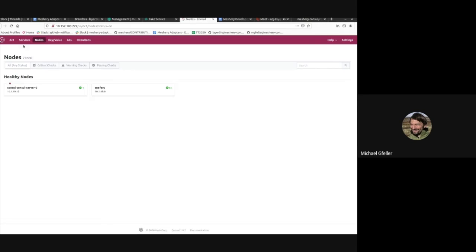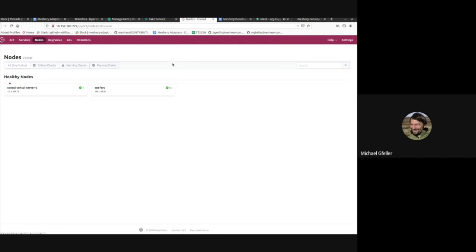You also see here at the top, Consul Connect or Consul has the concept of data centers. So you can have several data centers that you can see in the same user interface, if they're connected by federation. You get a list of services. You have nodes that are part of the Consul data center. Right now, we just have one node here on my PC. Then in Consul, you also have a key value store, access control lists, and intentions. I can show them later in a couple of minutes.